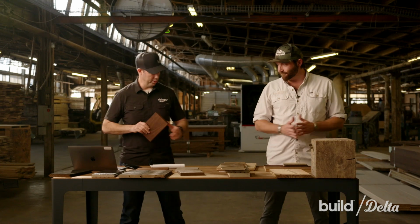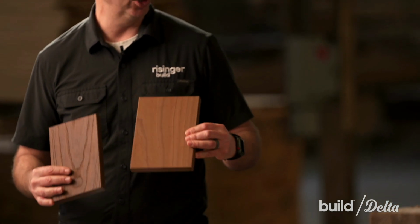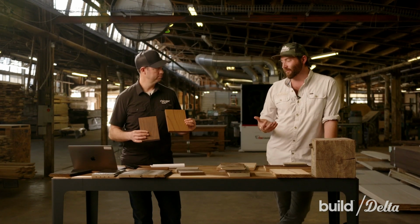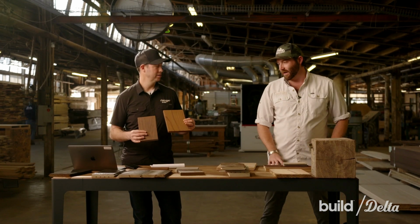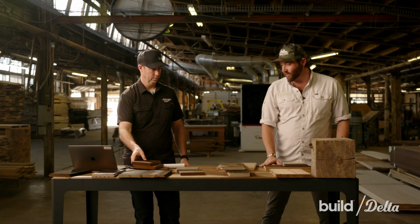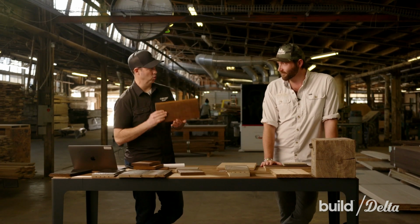That's interesting. This Kebony really reminds me a lot of an ipe. If I didn't know any better and just saw that on the table, I'd say, oh, it's lighter ipe. It's a little lighter. And well, these will both gray out over time, right? These aren't going to stay chocolate brown. They will, and for decks especially, we recommend that. Decks or any horizontal surface gets a lot more direct exposure than a vertical surface. Between the UV and the rain, it's getting blasted. As a rule of thumb, a deck's going to age almost twice as quick as a siding material. Makes sense. But as I said, we definitely recommend a realistic approach and just let your deck gray out, and it's beautiful as well. Okay, so these are going to gray out twice as fast as a wall product, give or take.